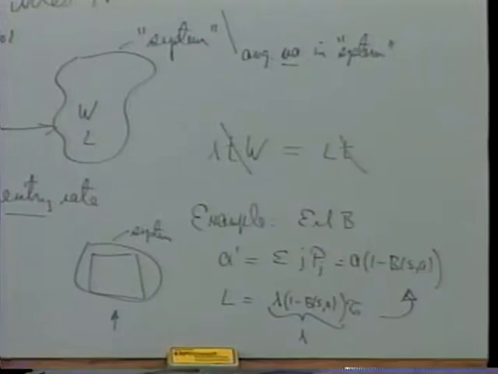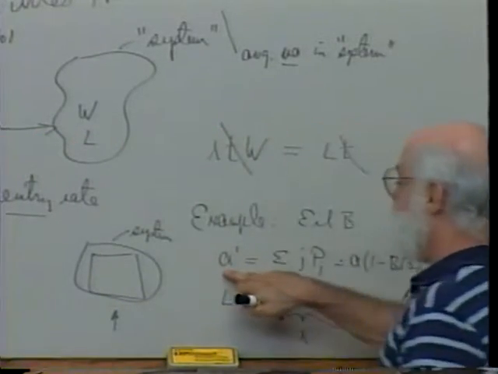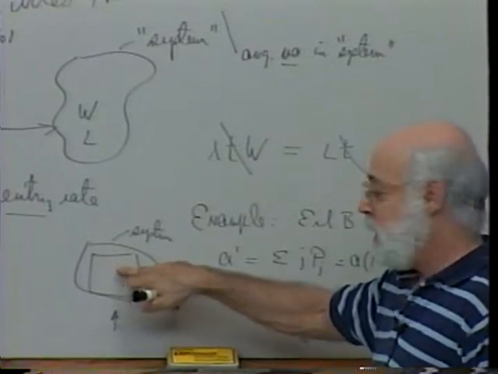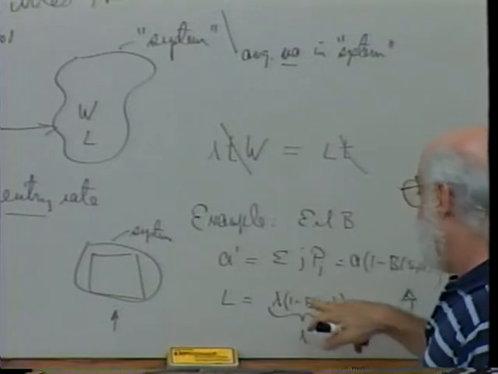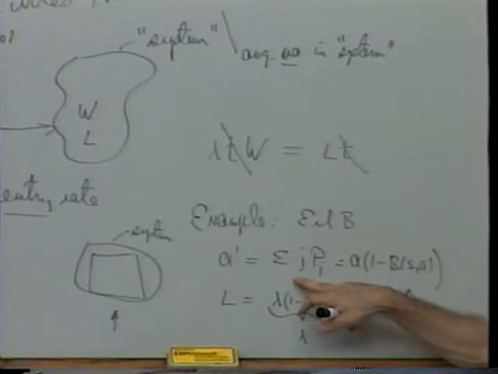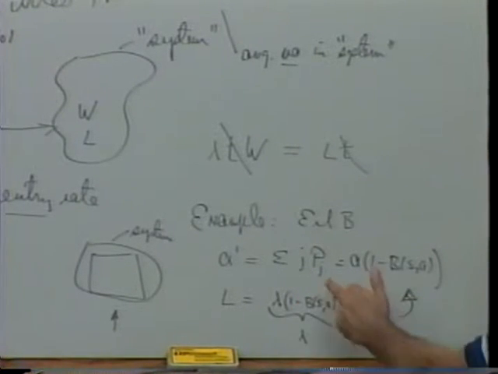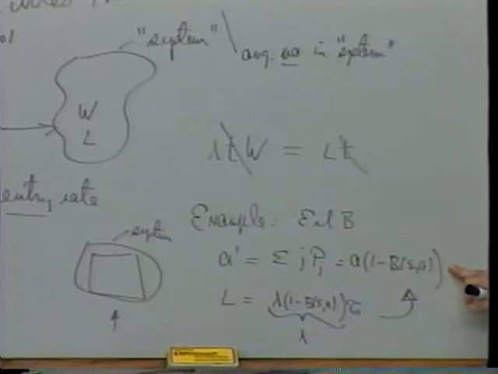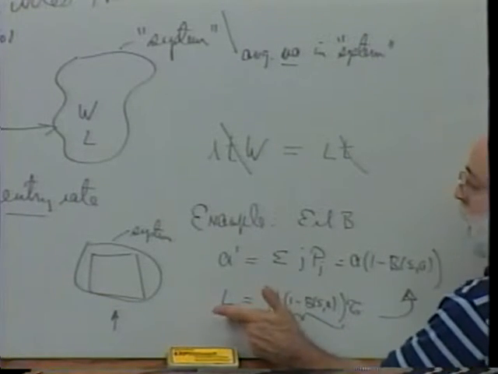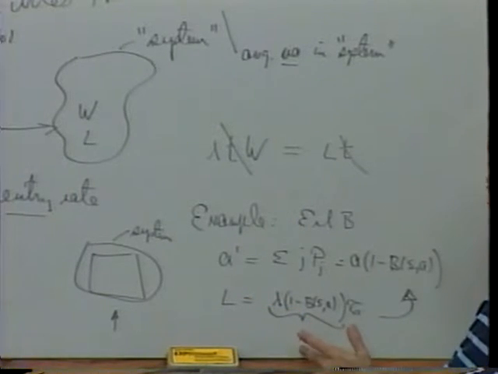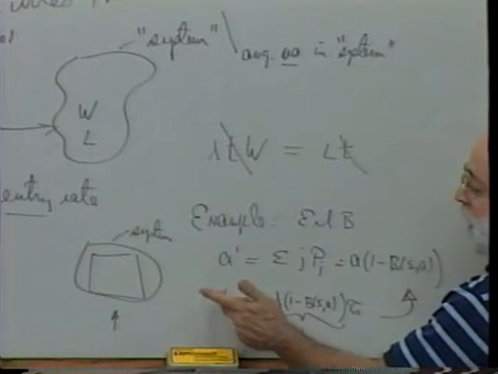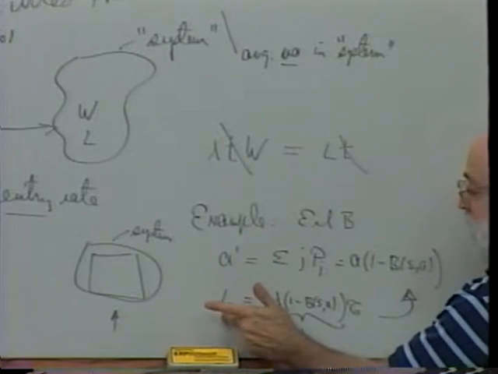Okay, let me go through that again. Here's a direct calculation of the average number in this system, where the system is simply the servers. The average number is simply equal to the probability that there are j times j, and then if you plug in the state probabilities and do the arithmetic, it turns out to be that number, that formula. Okay, now we're going to use Little's theorem. Little's theorem says that the average number is equal to the rate at which they enter times the average time they spend. By definition, the average number A prime is L.